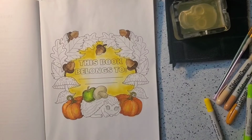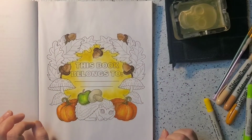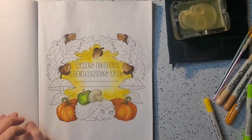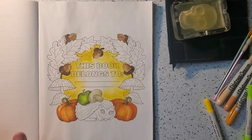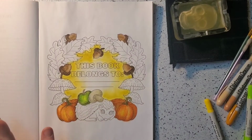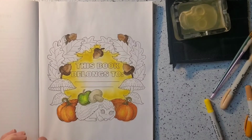I think next up we're going to do these mushrooms. And like I said, I don't have any red, so we're going to have to make a red. Because I don't know why mushrooms are red. I know they're clearly not. I know we can make them any color we want. I can never stop myself from making them red.